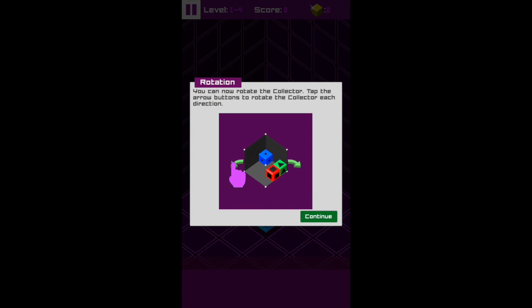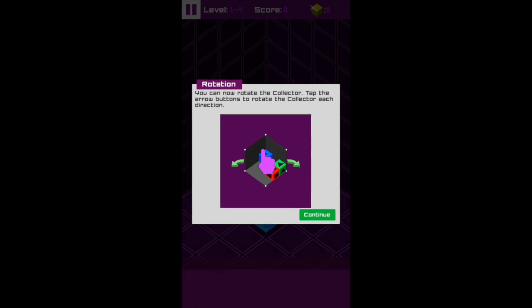Okay, things are going to get a little more interesting now. It tells you can rotate the collector now with these arrow buttons on the left and the right, and it will make the collector spin 90 degrees in either direction. So that'll help us organize things and put the cubes in the back where we couldn't before.